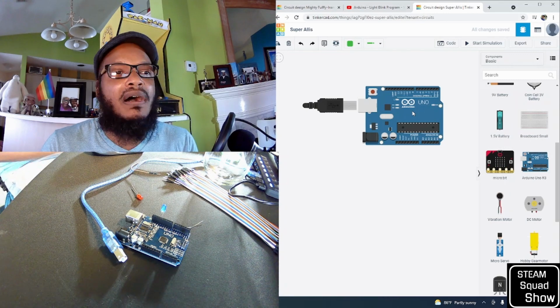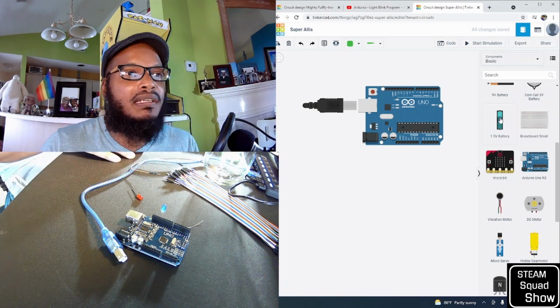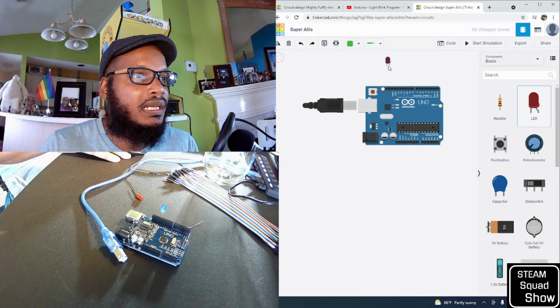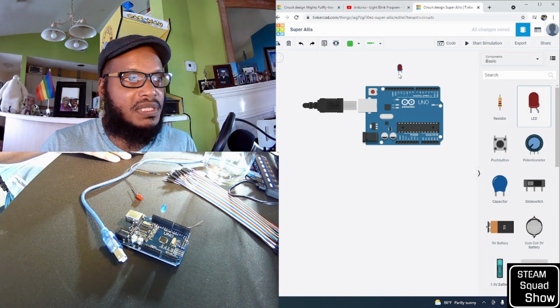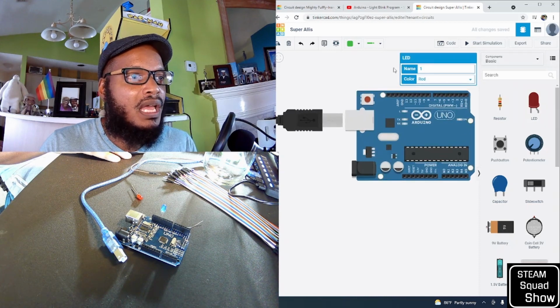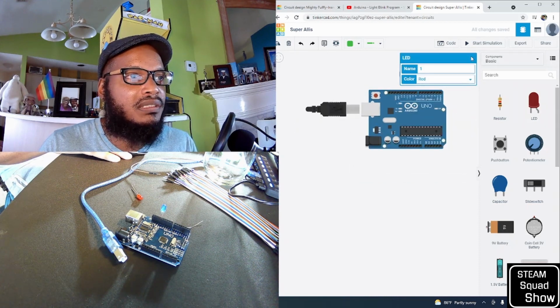So if I wanted to connect my LED light, which is what we did last time, we're going to do it again. We're going to bring our LED light in, and I'm going to do this for a reason because I want to show you some stuff. All right, we brought our LED light in, and I'm going to zoom in just because it was a little bigger, and just because we can.